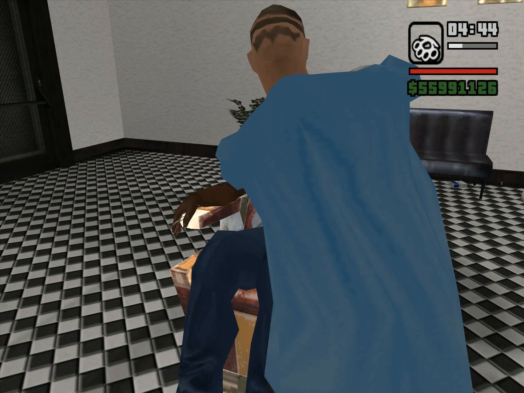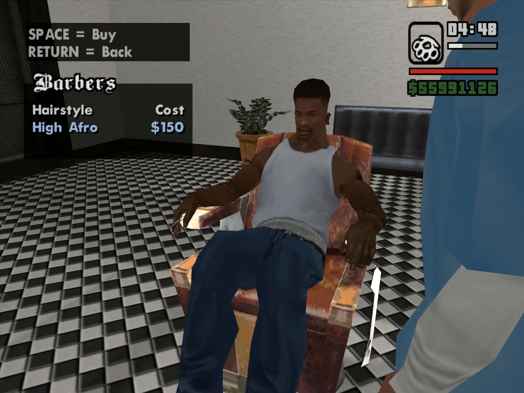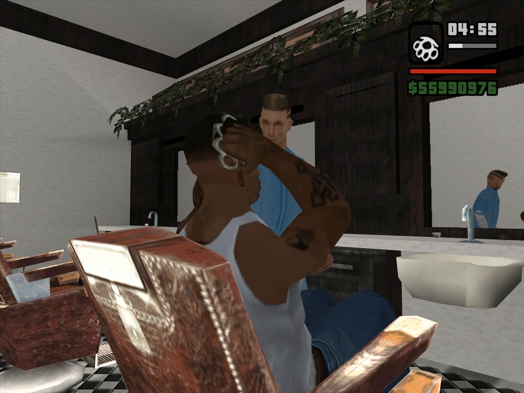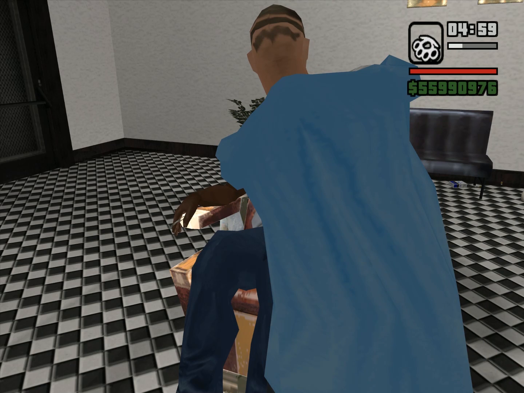Okay, I'm catching up. Here's the high afro. I don't have words for what this is. That's a 1. That's a 1 out of 10. Alright, next. It's the wedge.